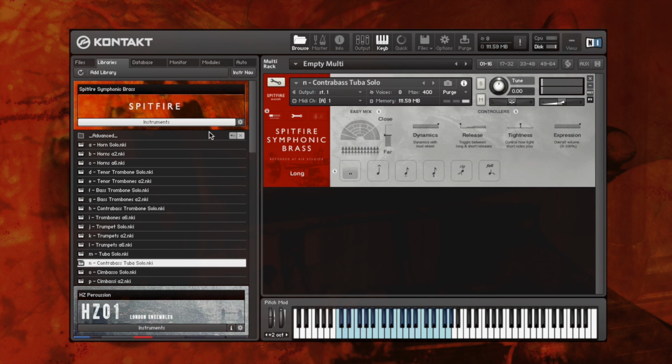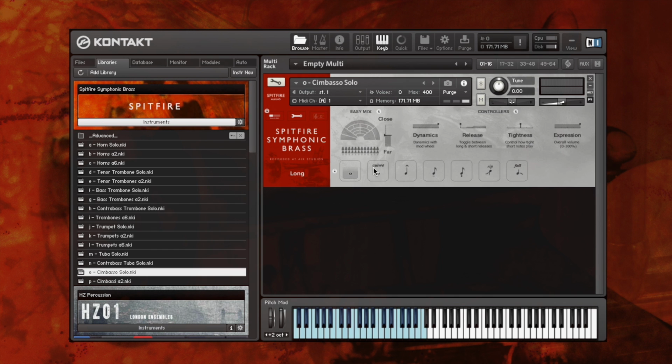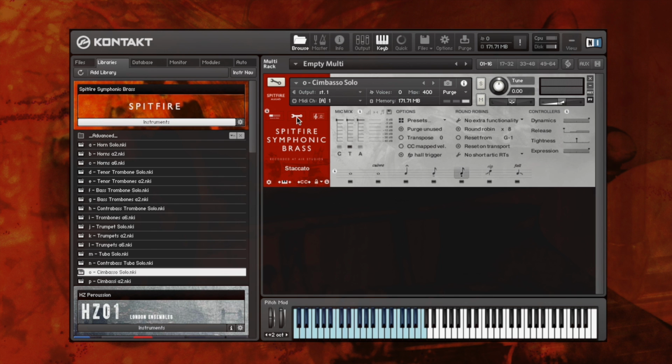And it kind of roars as well, but it doesn't roar as much as this cimbasso. Cimbasso, again, one of my favorite instruments. Now let me just quickly switch to the mic view, set up a mix, and you'll notice that I've pulled everything down slightly. Here's the cimbasso.